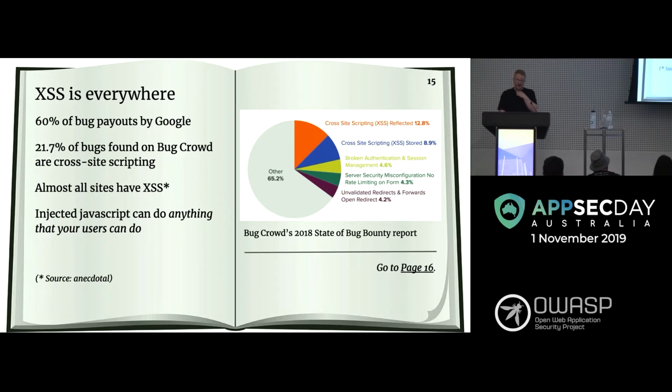And the thing about cross-site scripting is if your application has it, an attacker can inject JavaScript that can do anything that the user can do. So if you manage to get a user to run JavaScript in their browser and they're able to change salaries, the JavaScript can change salaries. It can crawl the website. It can copy data elsewhere. Anything that the user could do themselves while they're logged in, cross-site scripting can do. Ooh, page 16.